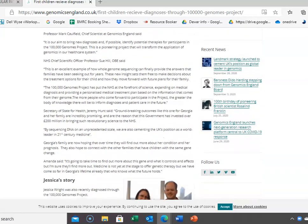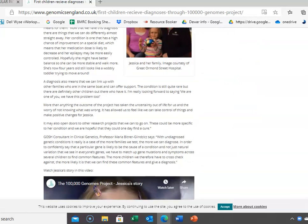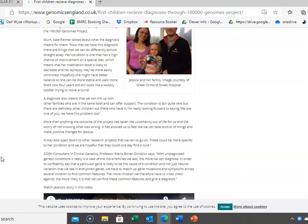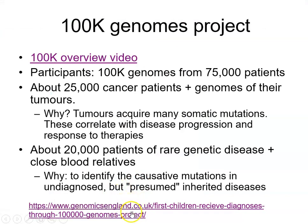There's also another patient called Jessica. In one of these cases it has given rise to a clear genetic disease which also has a potential therapy — an unexpected disease was identified and that gave rise to the potential for a therapy for this particular patient. It's well worth clicking on that link to follow up on the stories and find out how they benefited from being participants in the 100,000 Genomes study.